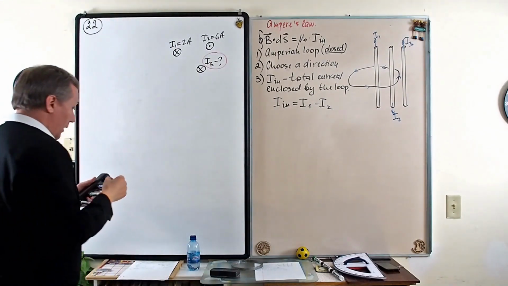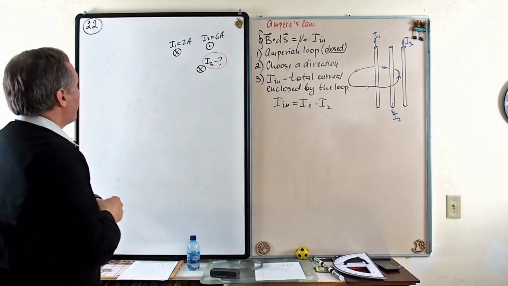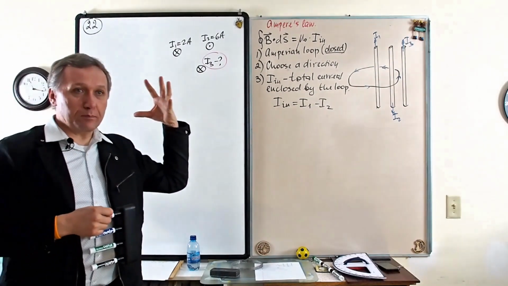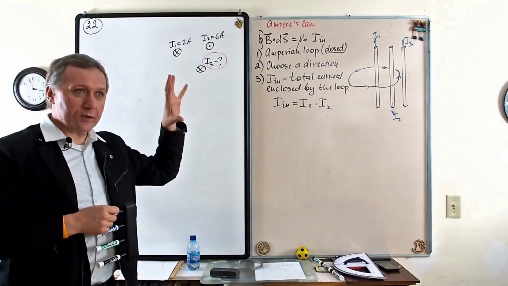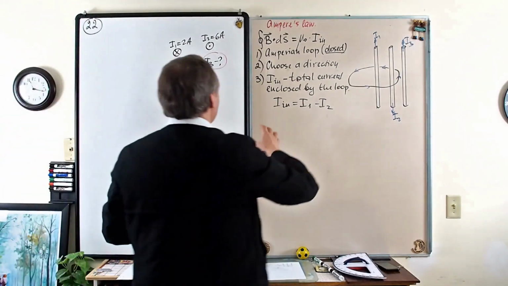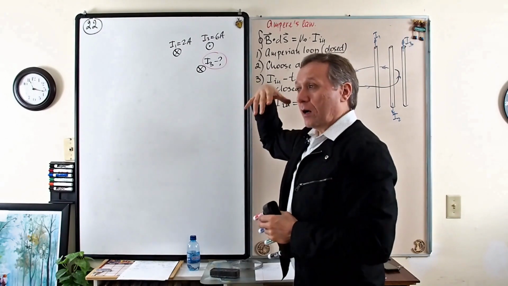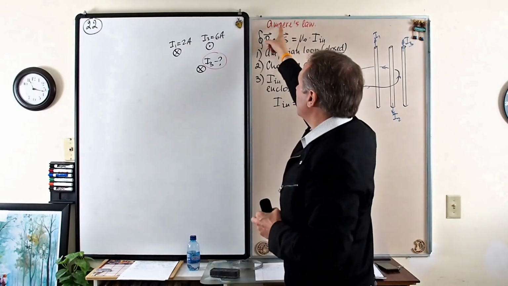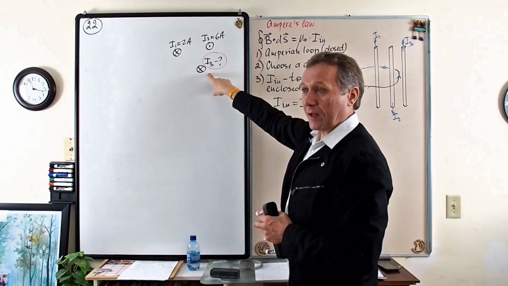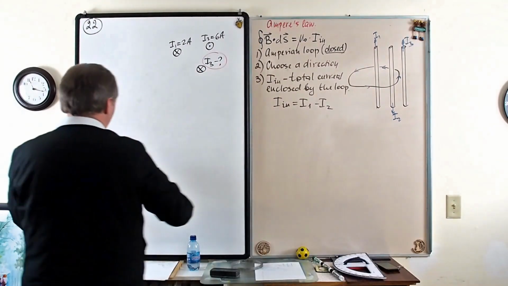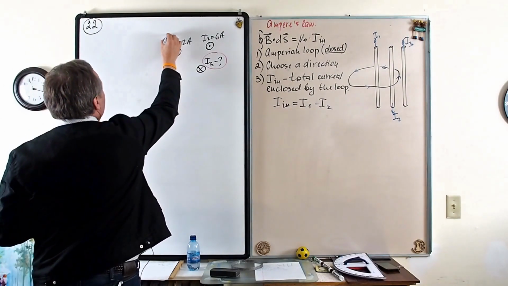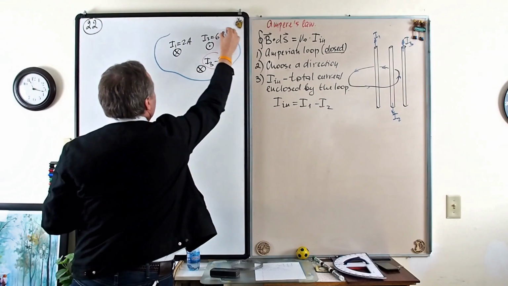We need to find it. But it's not the whole story. Somebody was generous enough to give you an Amperian loop with a direction, and even more, that somebody was so nice that he gives the value of this integral, and we will have to find the value of this current. So what else is given? The Amperian loop. And the Amperian loop is this.